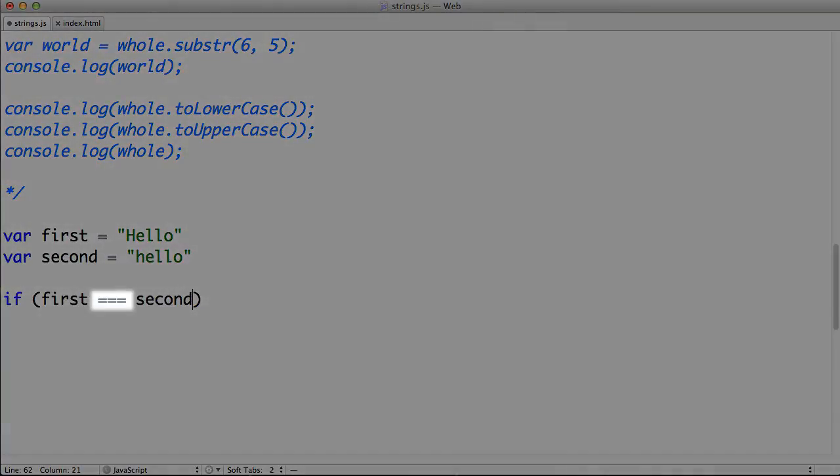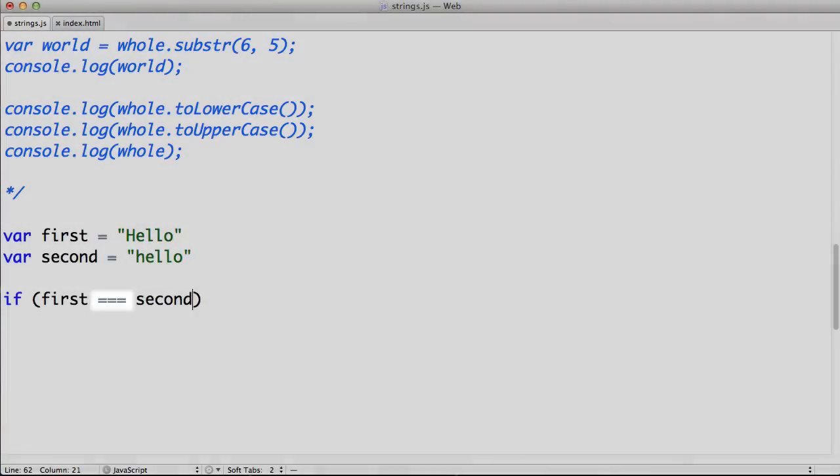The three equals here means is equal to, and more specifically, it means is strictly equal to. There is another similar operator in JavaScript, which is two equal signs. The difference between two equal signs and three equal signs is that when you use only two equal signs, JavaScript will sometimes change the type of one of the operands if it will allow it to match the other operand.